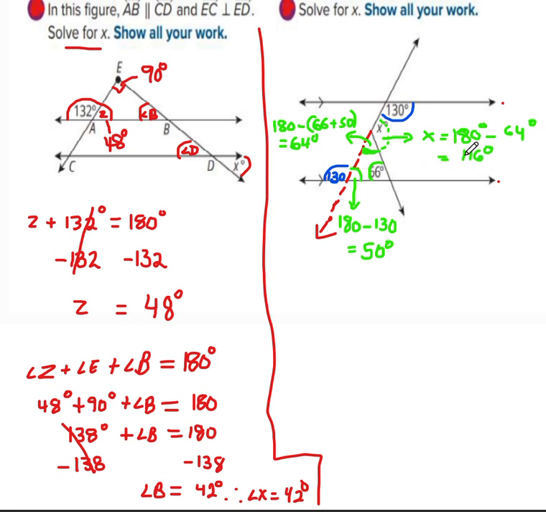Another way in which we could have found this 116 is using the fact that an exterior angle formed at the vertex of a triangle, which angle x is, is equal to the sum of the two opposite interior angles. The opposite interior angles from this point are 50 and 66, which gives us 116 as well. So that's an alternative way in which we could have found angle x once we have found this missing angle. That's our answer. Angle x is 116 degrees.